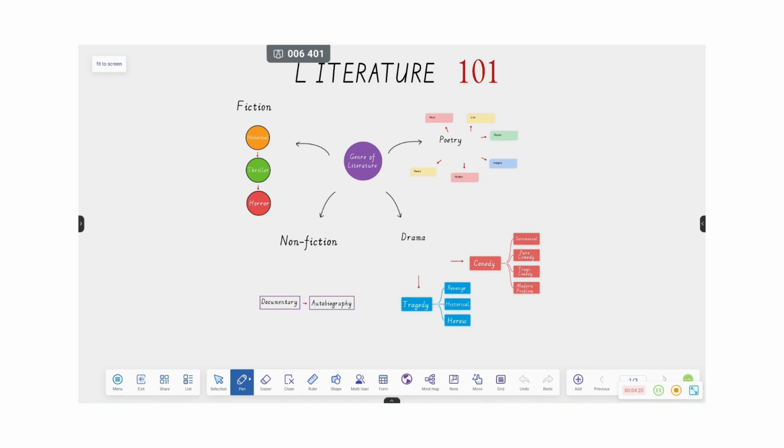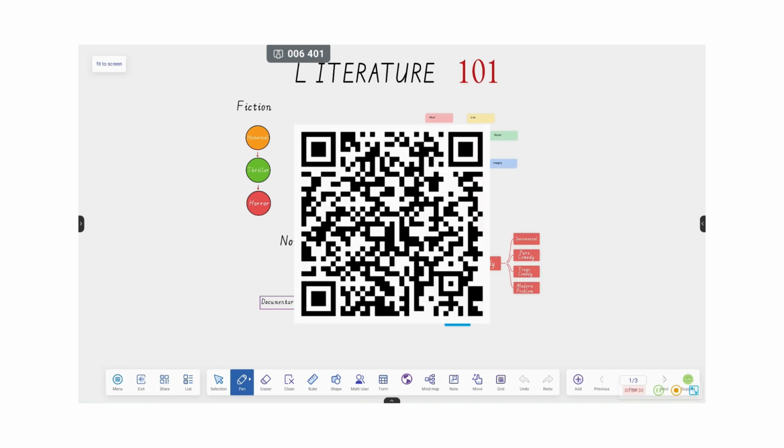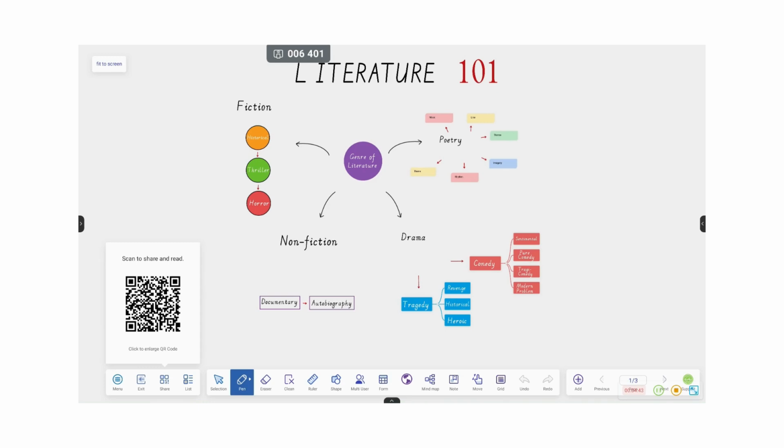You can save this, like I mentioned, you can either send it through your email, or you can upload it to your cloud drive, or you can simply share it via a QR code. It's going to generate a QR code. Your students can scan this, and this will be simply sent to them instantly. So just tap on this, and it's going to create an enlarged QR code, which you can utilize later to save your documents, or you can share them with your students.